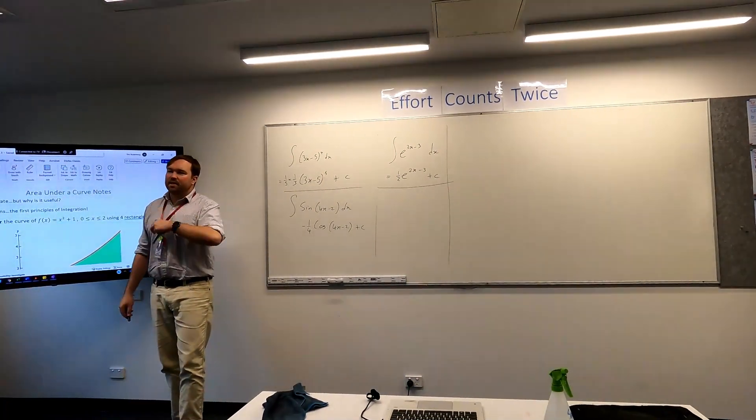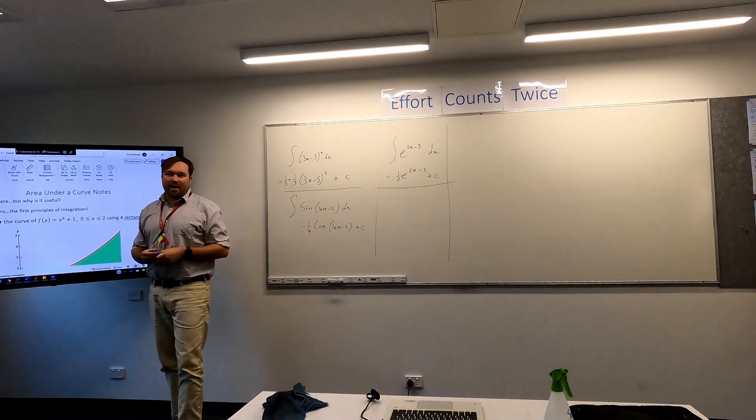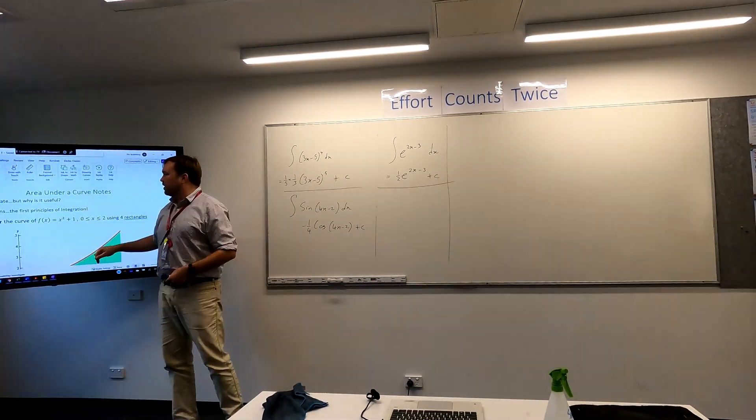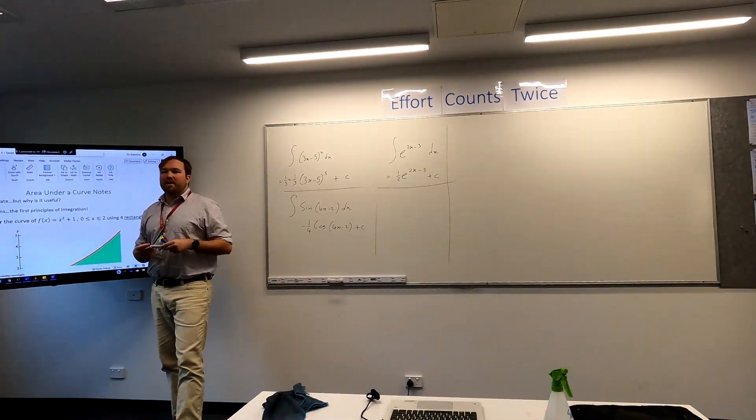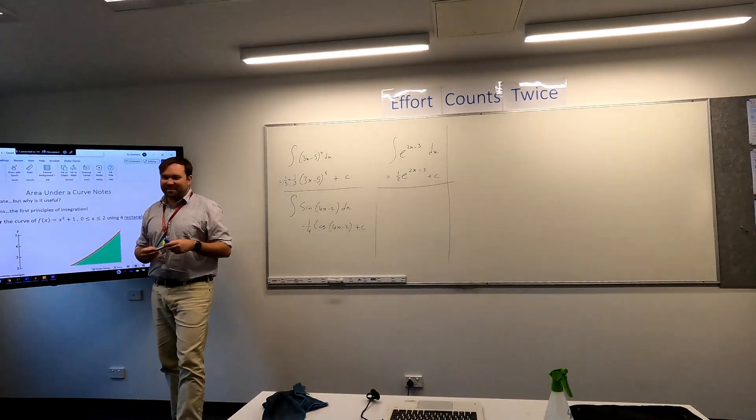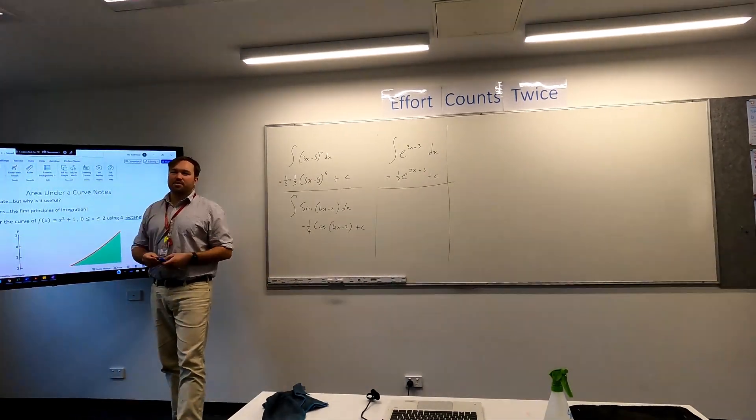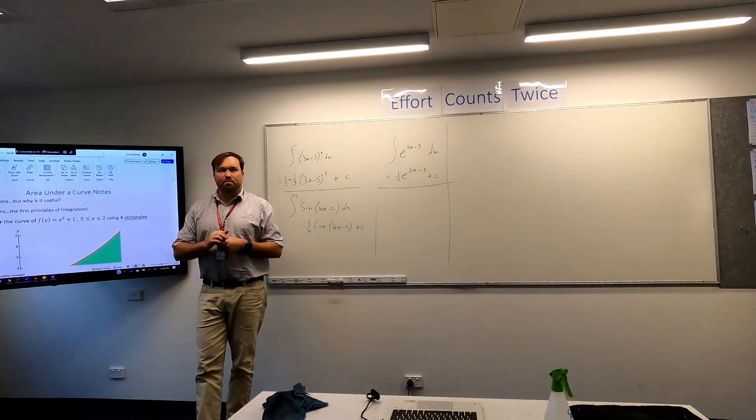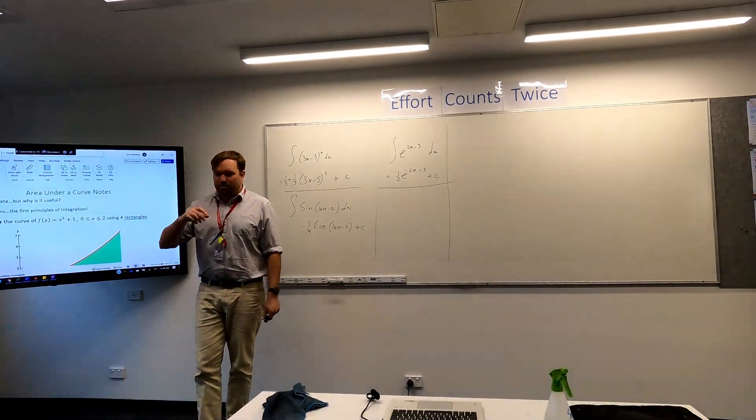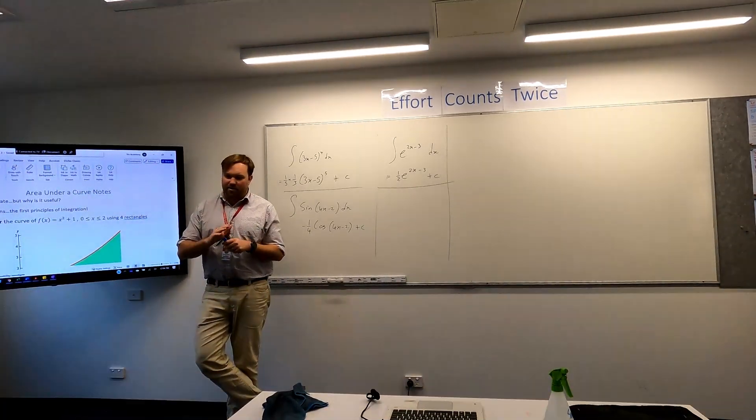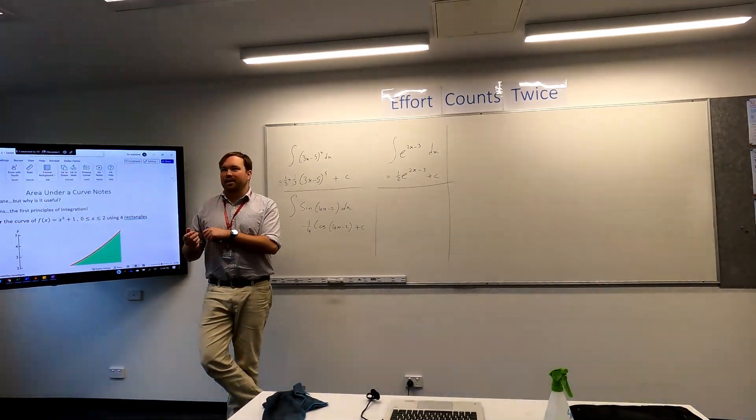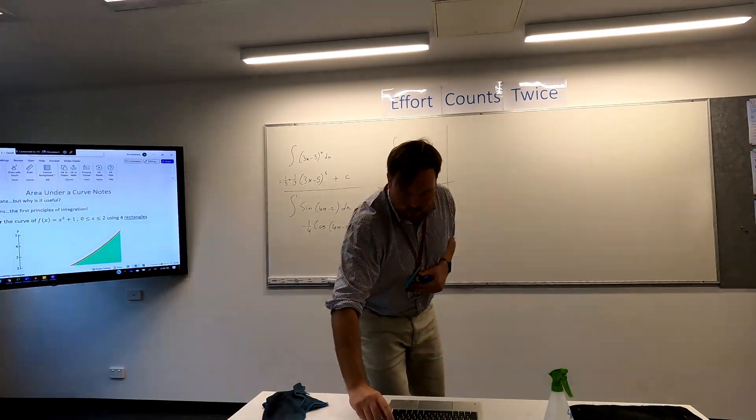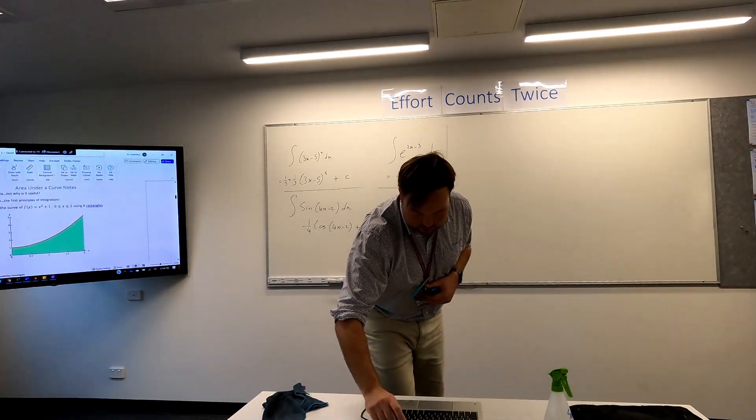Integration is useful for a couple of purposes. Geometrically, when we calculate a derivative, we get the slope. Integration on a curve gives us an area under a curve. Remember how we learnt first principles? We worked out rise over run and then did limits to find first principles. SACE wants you to know the first principles of finding area under a curve, which basically evolves of, let's pretend we don't know how to integrate. How do we find the area under a curve without integrating? It's a bit like saying, let's pretend we don't know how to differentiate. How do we find the slope of a function without differentiating? You use first principles. In this case, we use rectangles.